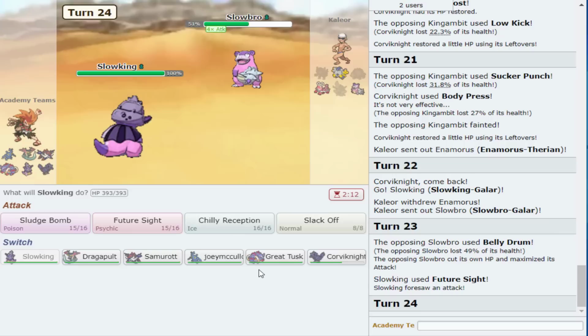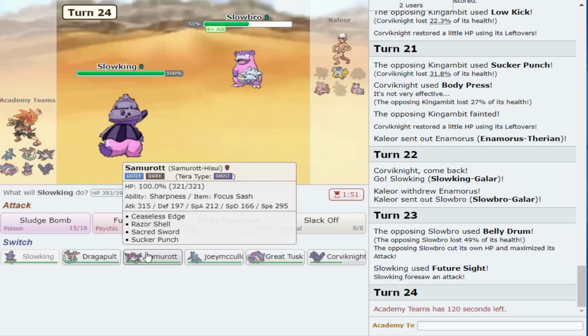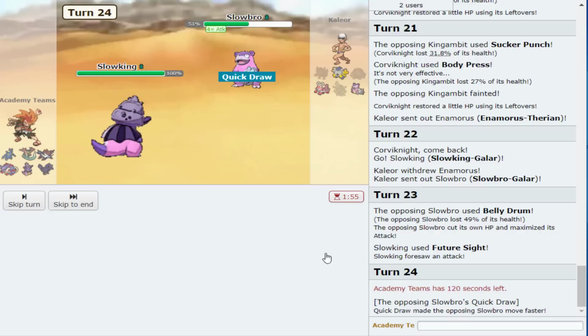And I have a Great Tusk, which I don't think he can even one shot. So I'd assume, what could he do? Does this learn Drain Punch? Even if it does, I have Sucker Punch and Ceaseless Edge. So there's just no way. So what don't I need? I don't need Corviknight anymore. Just guess the Quick Claw. Let's see what happens. What does he use?